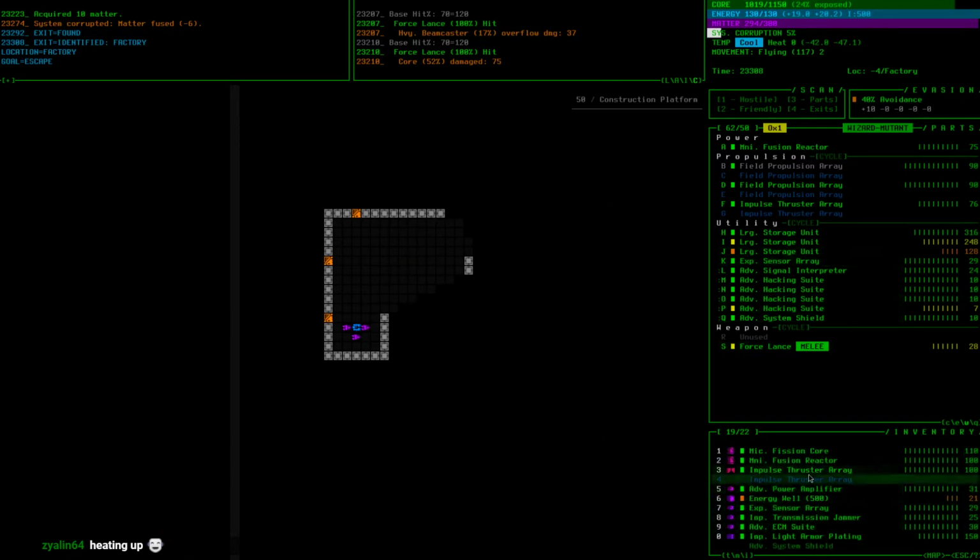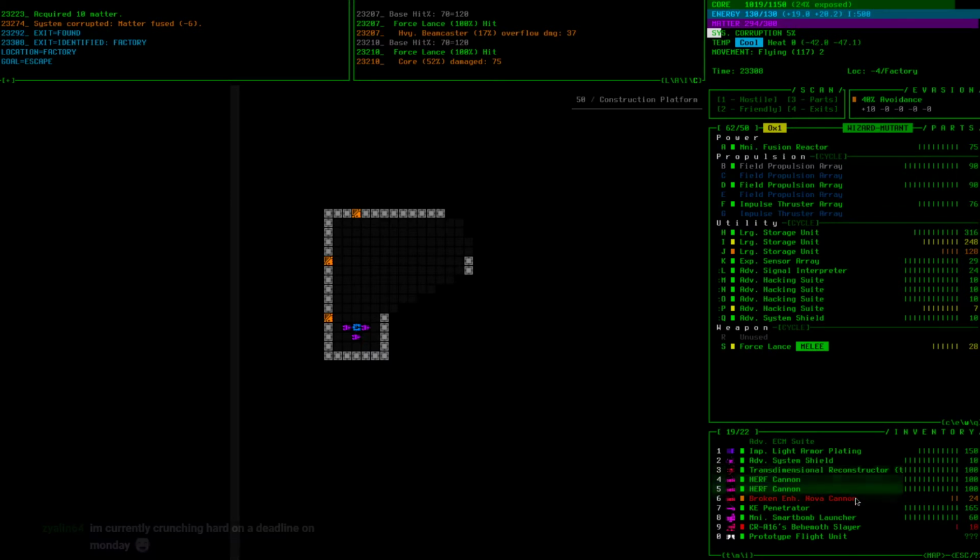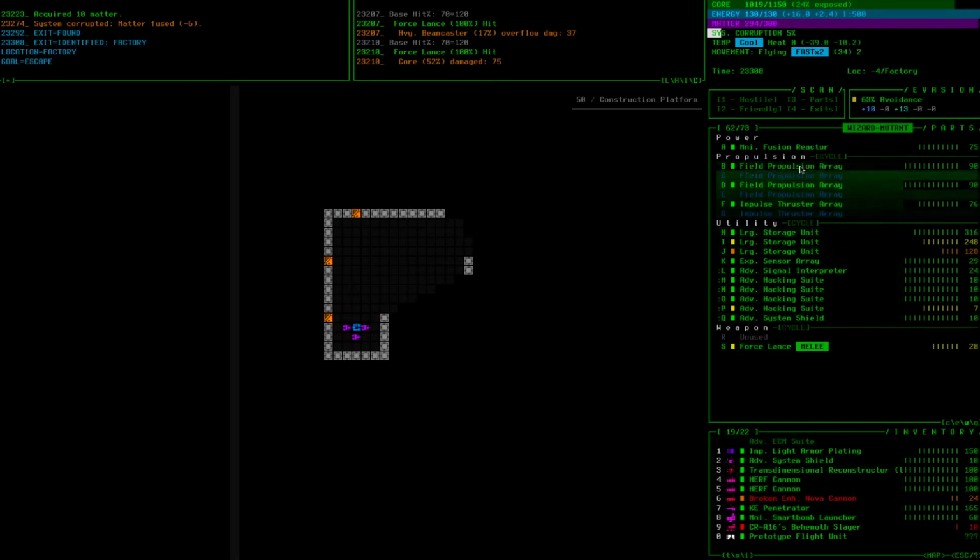Some other stuff. Let's see what else is in my inventory. I got to back up. I learned my lesson. I'd like a higher level transmission jammer. Oh, I have another system shield. A couple of HERF cannons. Smart bomb launcher. Oh, I'm overweight without that on, so I guess I need to leave that engaged.